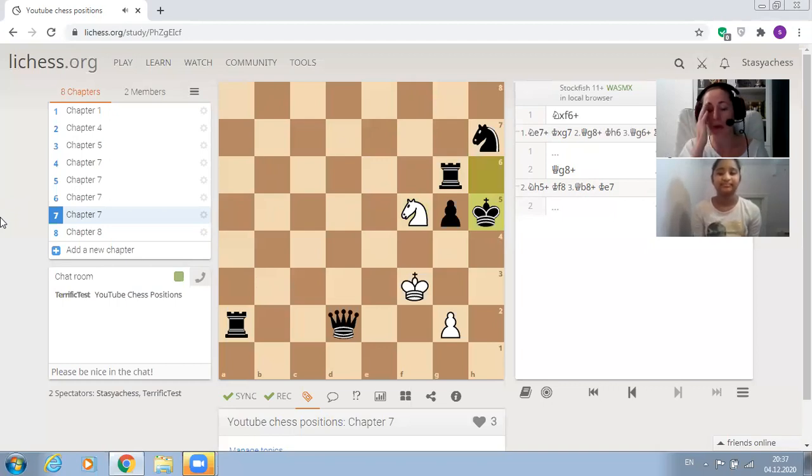It's king to h5. So interesting, black has so many pieces. White has a king, a knight, and a pawn. But in this position, white mates in one. So let's find this mate together.